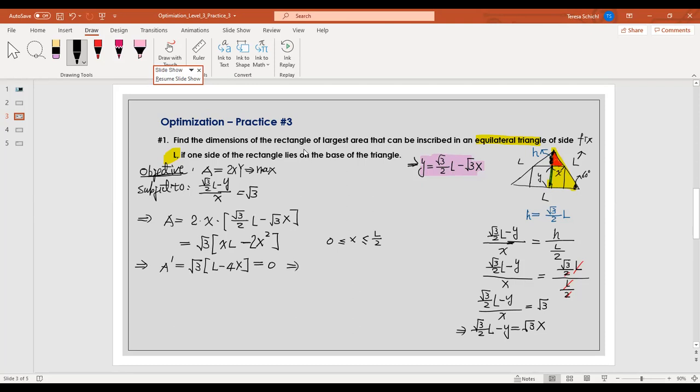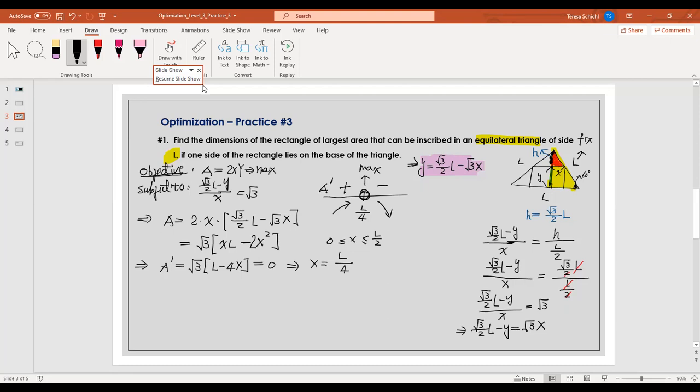So right now you solve it. So x equals what? L over 4, right? Let's check to see if x equal to L over 4 really gives the maxima over minima. So this is L over 4, and this is A prime here. As you can see, if you put something less than L over 4, you will get a positive. If you put something greater than L over 4, you will get a negative. So your function is increasing, then decreasing. So yes, you're going to get a max here. So I know L over 4 will give you the maximum area.